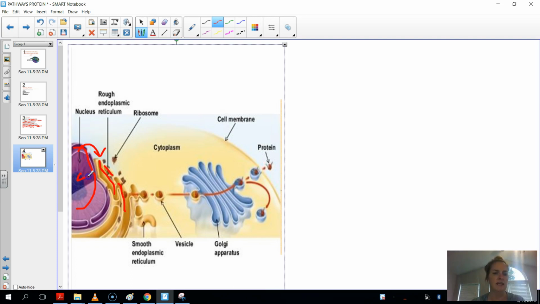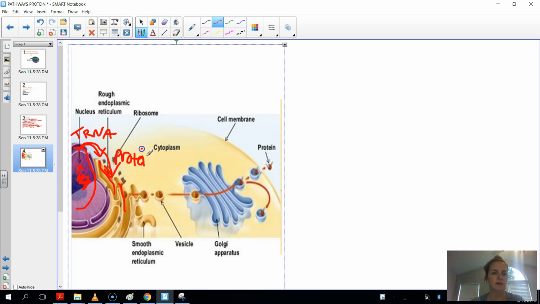So there's DNA inside this nucleus, right? DNA cannot leave the nucleus. So it has to be transcribed, right? I'll put a T for short. And it has to be transcribed into another type of molecule called RNA. RNA is allowed to leave the nucleus, so it leaves it and it goes to this ER. The ER then will read that RNA molecule, and it'll make protein.